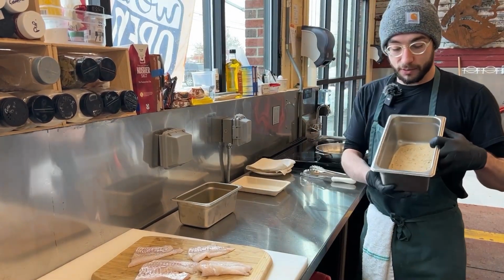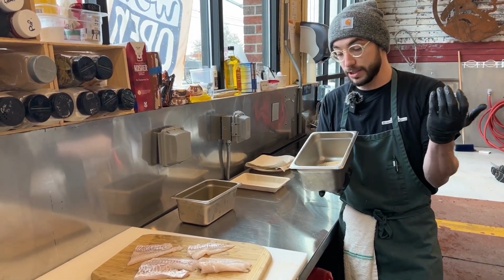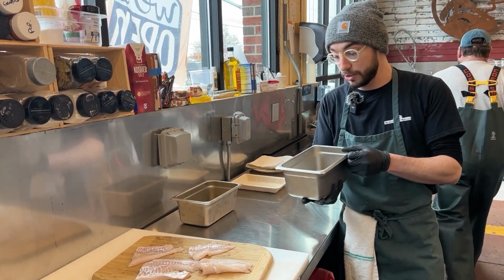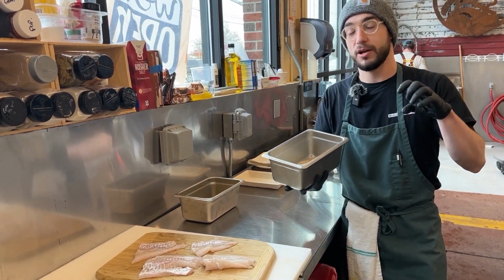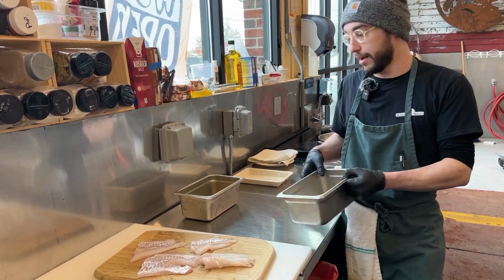And then in here we have an Italian seasoning. You can buy any Italian seasoning. This is just from the store. You can buy any store-bought variation of it, or you can make it yourself if you want to. The only addition I add to this is some fresh Parmesan. The fresh Parmesan is going to give it a little bit more salt. It's going to brown a little bit more, and it just gives it more of that flavor that we're looking for.